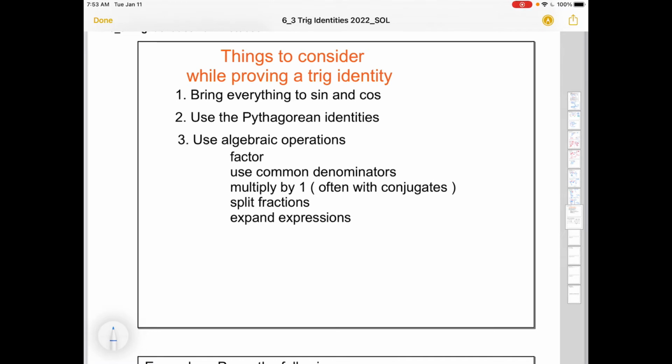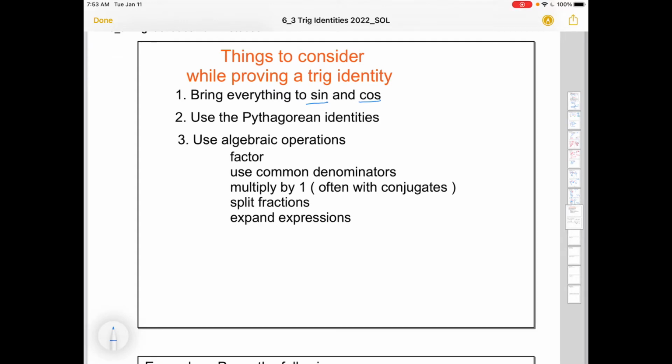When we're working to prove a trig identity, there isn't a single approach that I can show you. I can't tell you how to prove every single one. Each one is its own little logic puzzle where you try and make the left side equal to the right side. But I can give you a toolkit of stuff to go through, or sort of a checklist of things to try out. So here are three things that I think about a lot when I try and prove a trig identity. Can I bring everything down to sine and cosine so that I have fewer trig ratios involved?